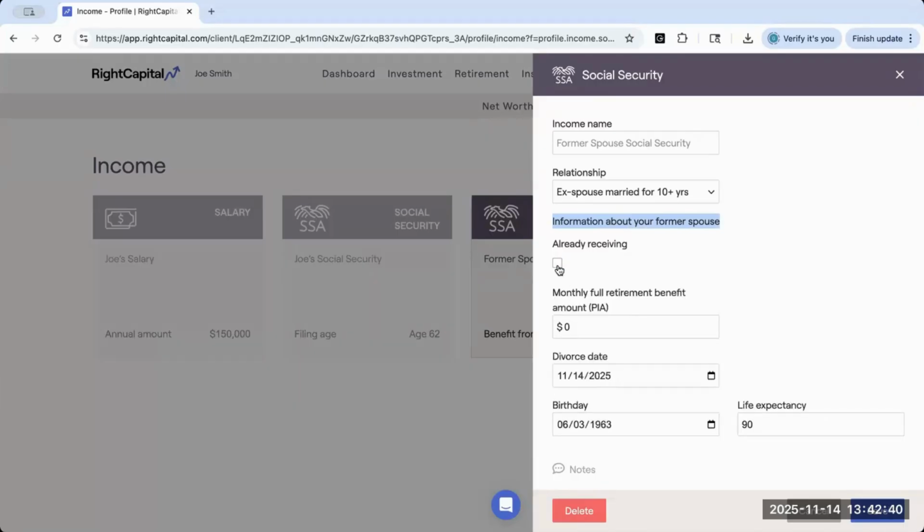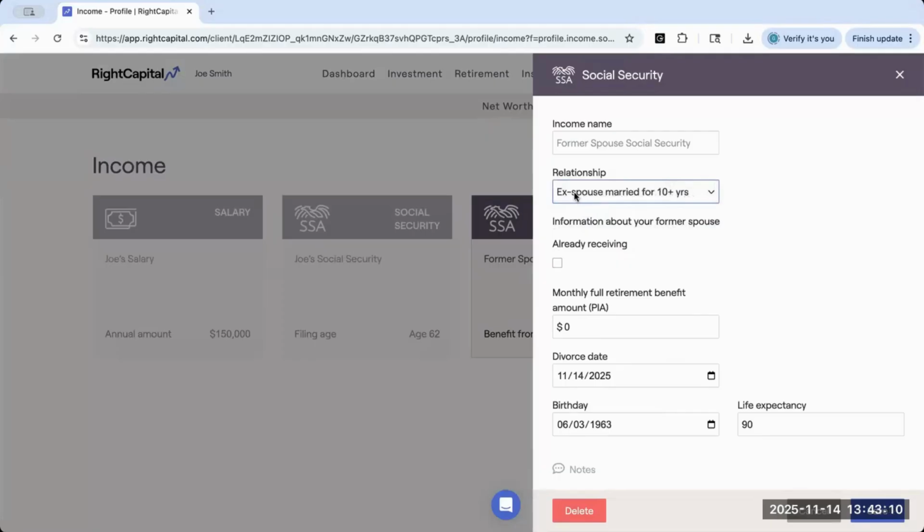If the former spouse was not receiving Social Security yet, we can enter their monthly full retirement benefit amount, that PIA number, enter in the date of the divorce, the birth date of the former spouse, and the life expectancy there as well. So again, all information about the former spouse here. RightCapital will then utilize this information and project that Social Security benefit, where we will see that again in the income inflows column of the retirement cash flows.